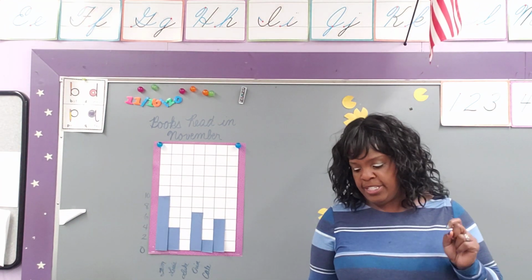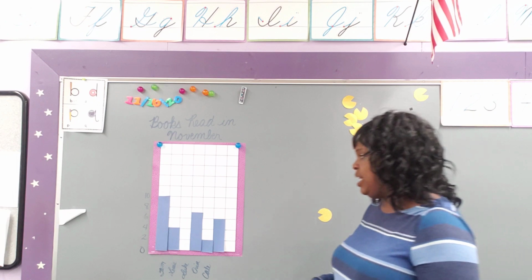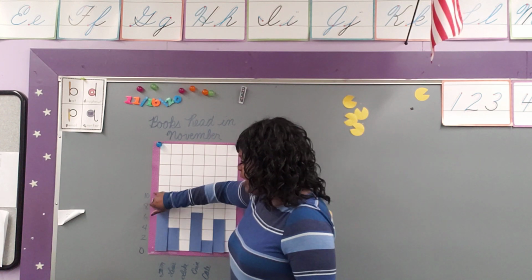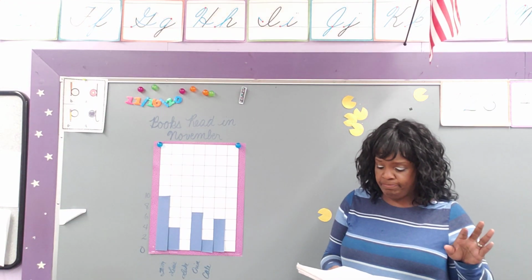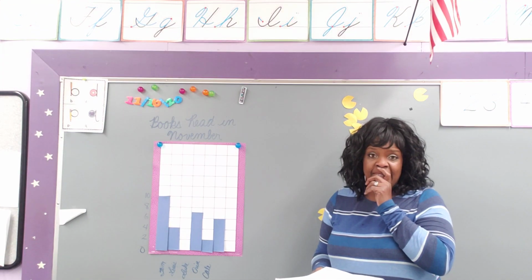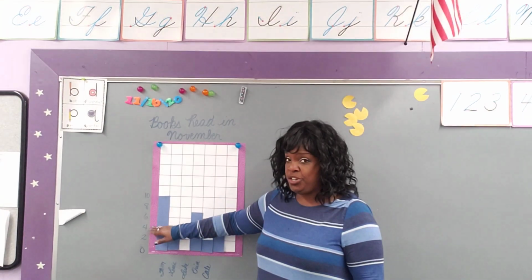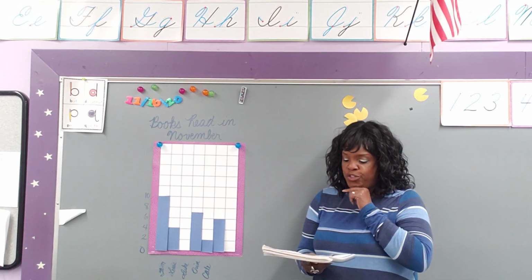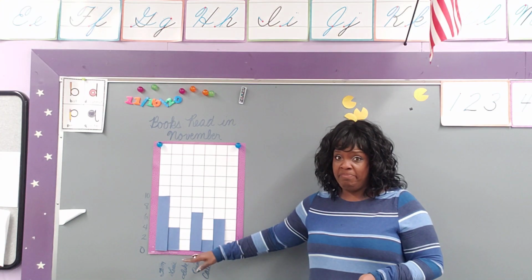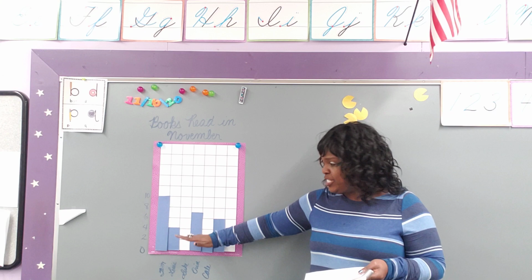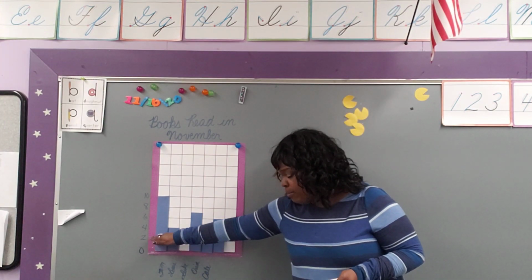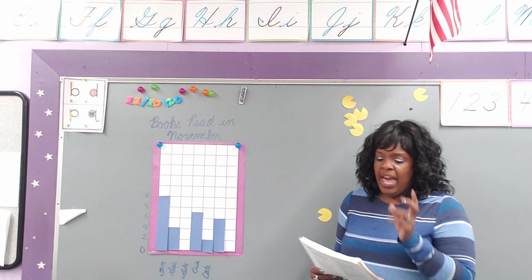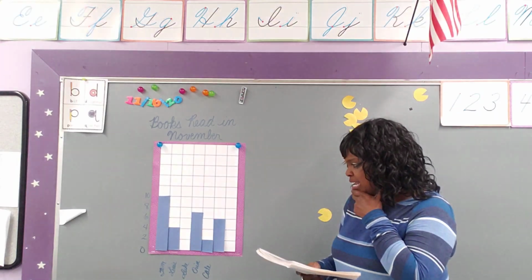How many books does the space between each line represent? When we're looking from here to here to here, how many books does each space represent? If we're counting, we count by, what did we just do? By 2, so that represents 2 books. Where on the graph do we start counting? From the bottom or the top? Right, we start at the bottom because the 0 is on the bottom, and then we count going up by 2s, 0 to 10.